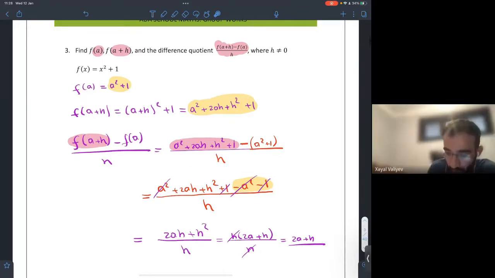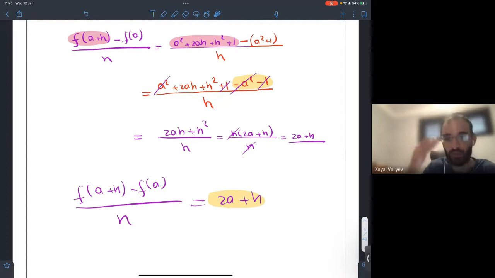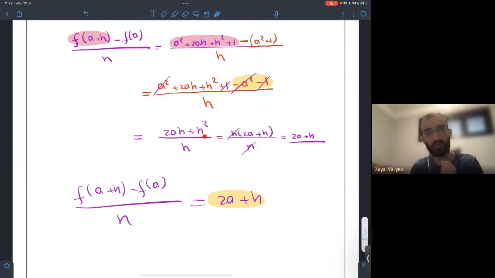Yes. So then I'm just going to keep a squared plus 2ah plus h squared plus 1 as itself, but opening this bracket as negative a squared minus 1. This part is also clear? Yes. Okay, so then I started to collect the like terms, simplifying these ones because they're opposite, negative and positive. They cancel each other. And then I got 2ah plus h squared divided by h. After simplifying the numerator, I'm pointing it out with the laser, and I found 2ah plus h squared divided by h.